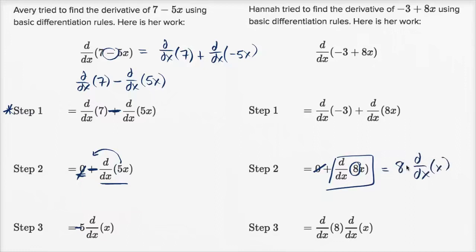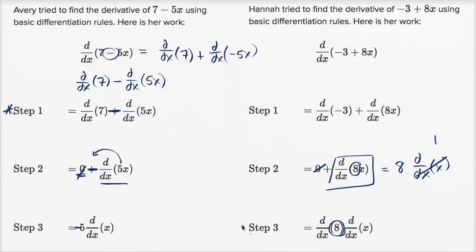So this would have been the correct way to go. And then the derivative of x with respect to x, well, that's just going to be 1. So this should have all simplified to 8. What she did is she tried to take the derivative of 8 and multiply that times the derivative of x. That is not the way it works. In the future, you will learn something called the product rule, but you don't even have to apply that here because one of these components, I guess you could say, is a constant.